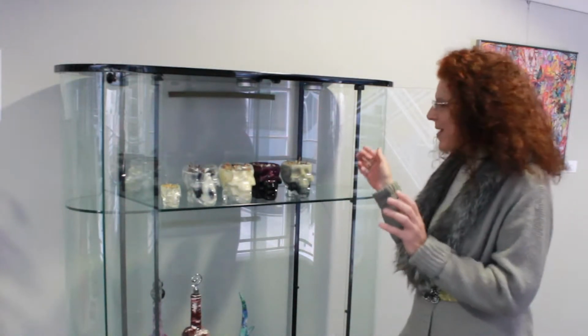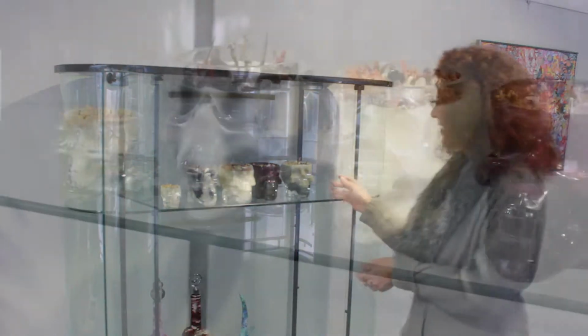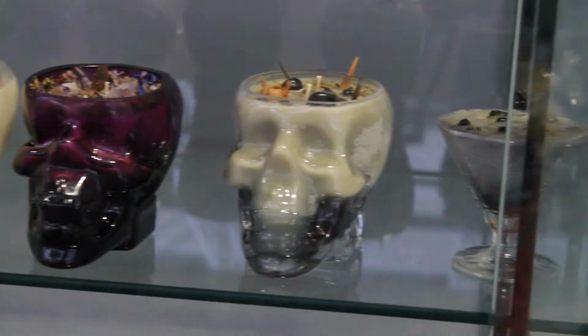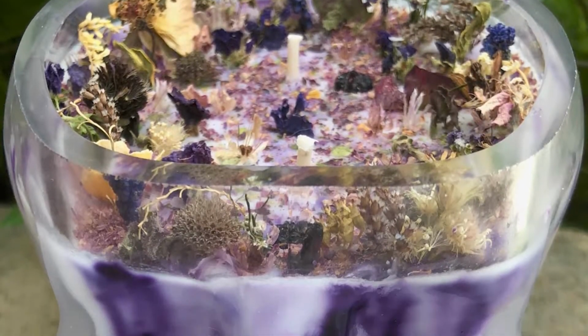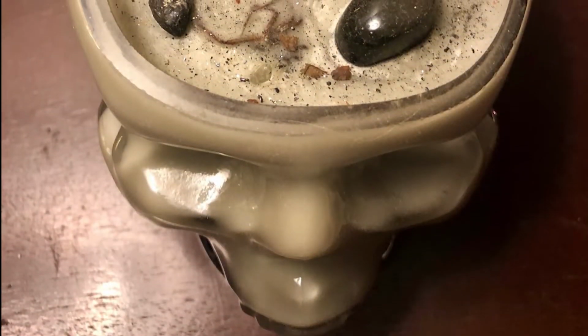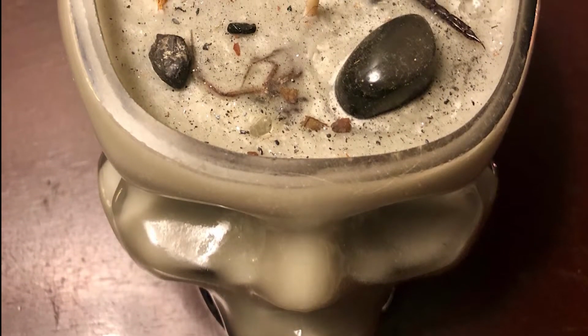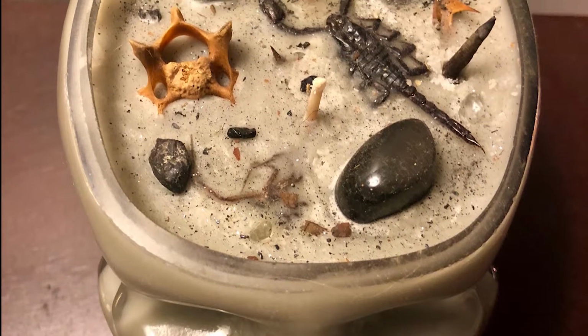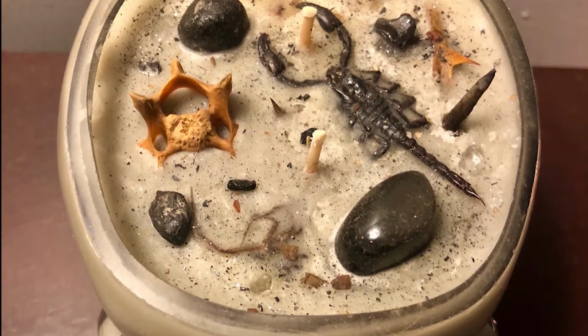My customers love it. Skulls are huge. You can get either a beautiful skull with flowers and crystals and herbs, or you can go all out creepy. I have scorpions and spiders from France and thorns, and knock yourself out. They're really awesome.